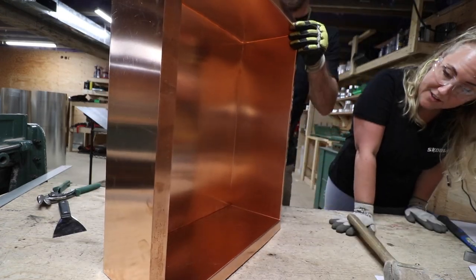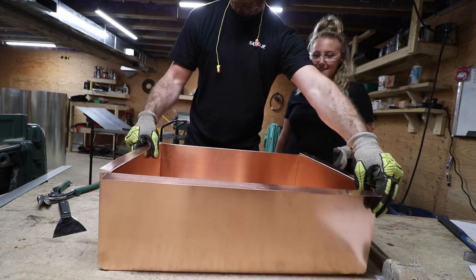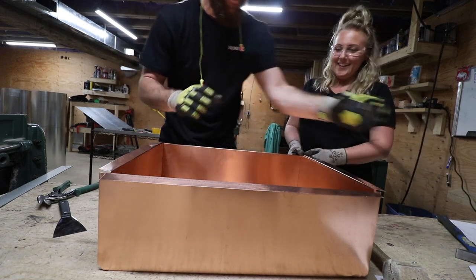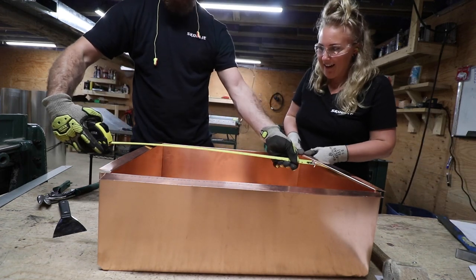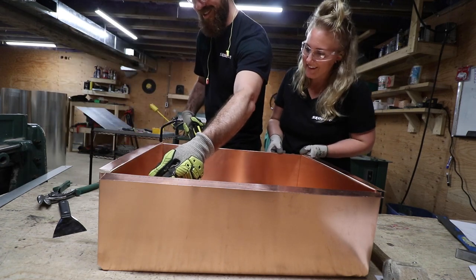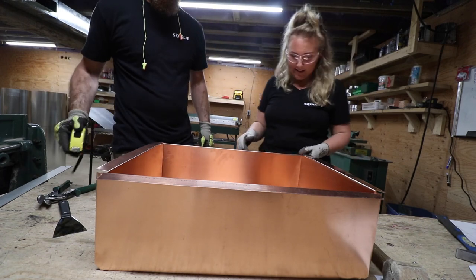Yeah, that is freaking awesome. Look how big that's going to be. Oh, love it. It's a good size sink there. Where's the tape measure at? You can wash a baby in there. Wait, don't wash a baby. Don't wash a baby in there. 18 by 23. Shoot. Do we even need a laundry machine?